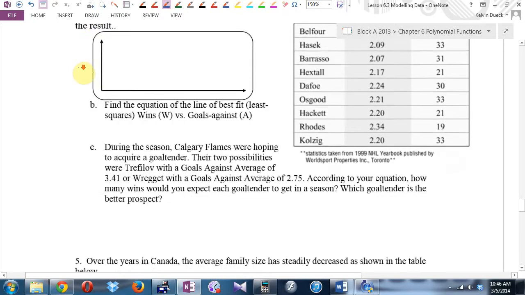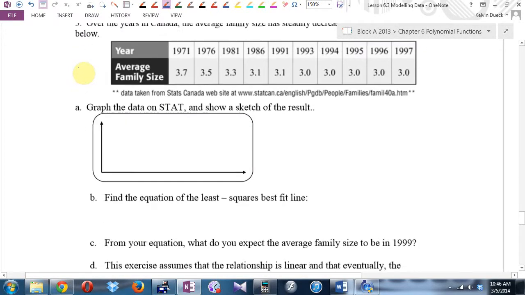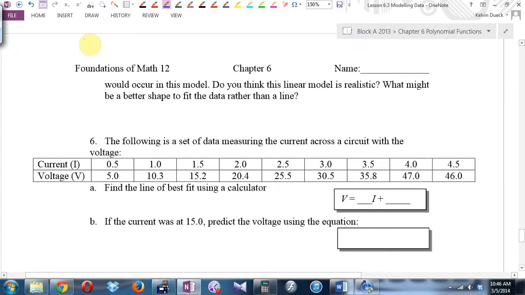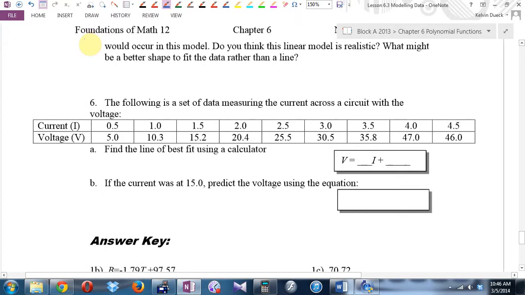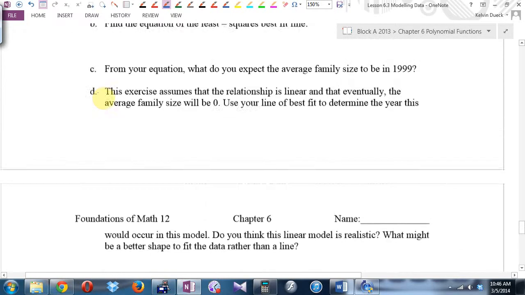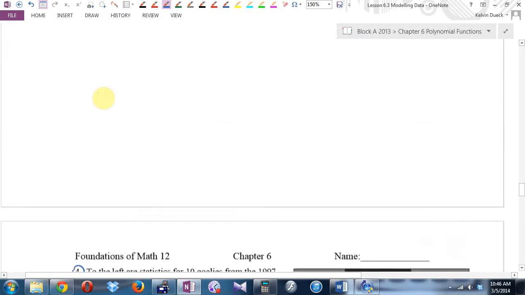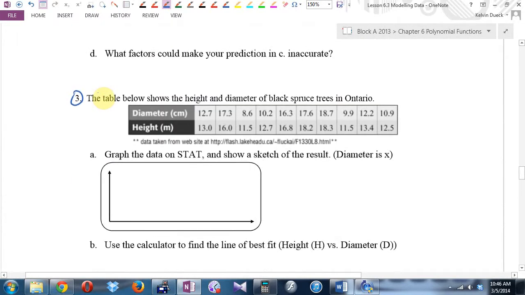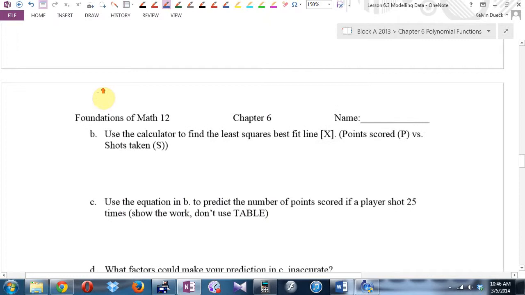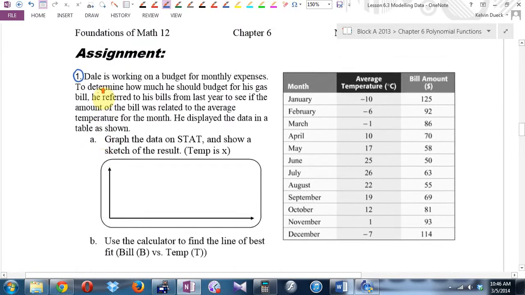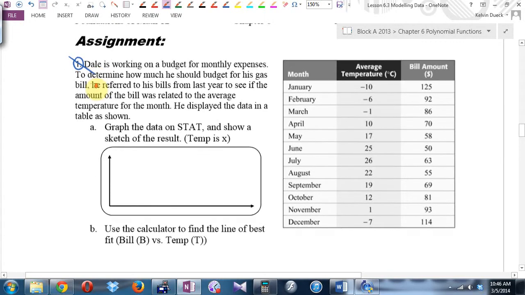Oh, sorry. 5 is good as well. I think that's sure, 6. You know what? I think I might nuke one of these. Let me see. You know what? I'm going to nuke number 1 because that has the most data entry. Although it's kind of cool. I'll say do 2, 3, 4, 5, 6.